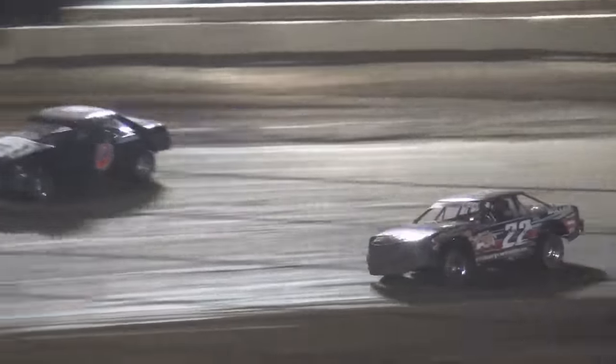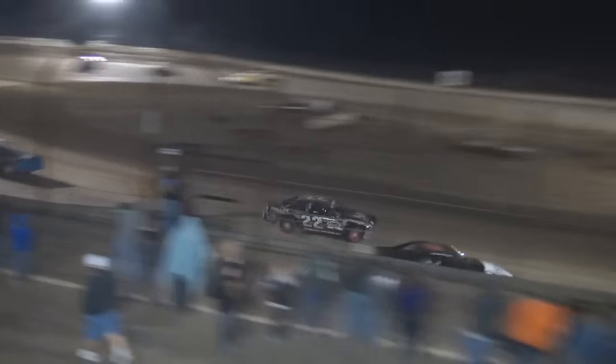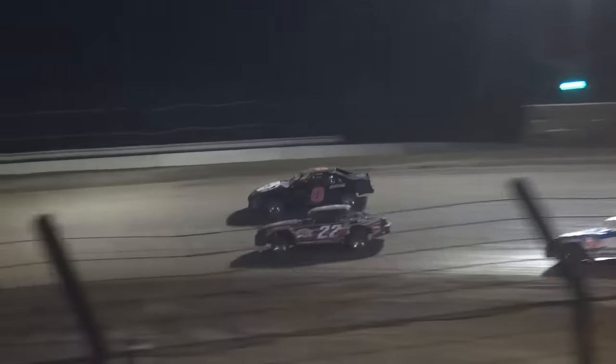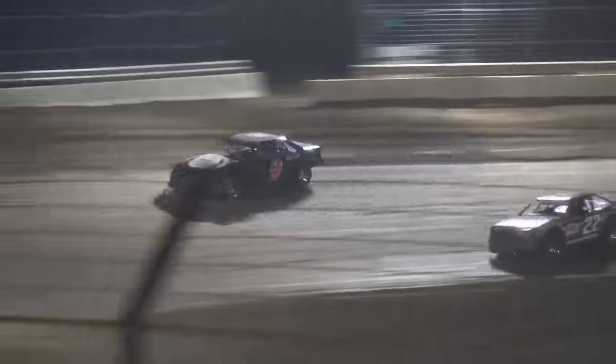Then it's going to be 53 Larry Running Waters and the 5 of Chuck Zulkowski. Brandon the Rocket Crockett moves in front of Merriman. Flag stand again, it's the 0 of Tony Hardesty, 22A of Alvy Christofferson and the 33 of Mark Ronnebaum. Side-by-side action for the lead and for fifth.